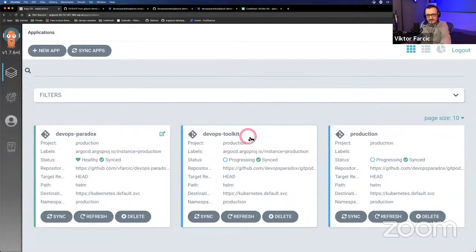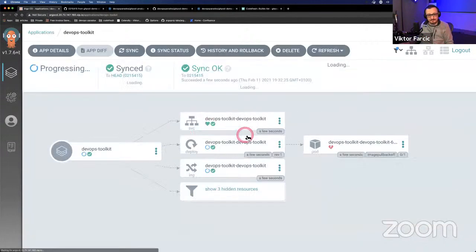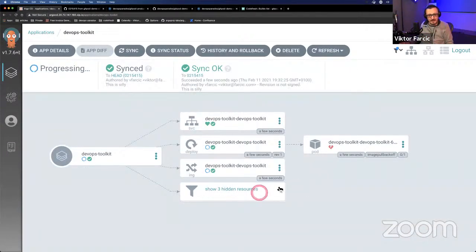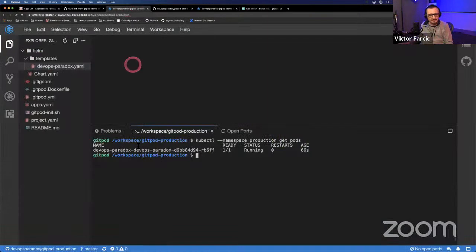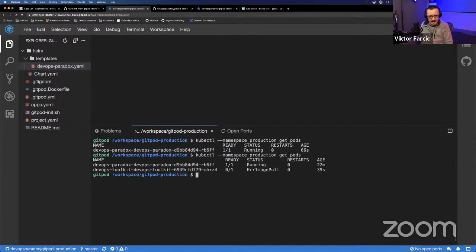Here we are. It appeared right now. You need to trust me. This is the application. It just appeared here because in this case, Argo CD, GitOps, blah, blah, blah, deployment mechanism, figured out that I changed the definition of production, and it is deploying it right now, or it will deploy it soon. If I go back to my Gitpod, this is the workspace for the production, right? The first one I created, not the one for application. If I do get pods, there we are. There are 2 pods running.